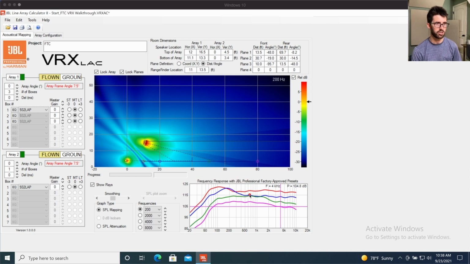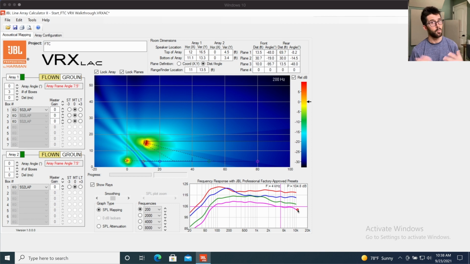So I'm mainly concerned about steering where the waveguides have sole custody of the array, and that's usually about 1K on up, or 1K to 10K. So I need to make sure there is less than 6 dB variance in tonal uniformity front to back. I don't want it to be okay at less than 6 dB at just a single frequency, maybe 4K. I want it to have a pretty flat response from 1K to 10K.